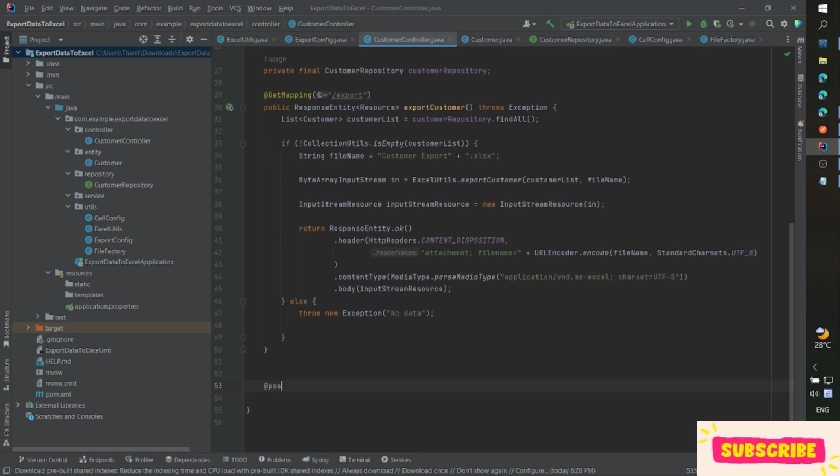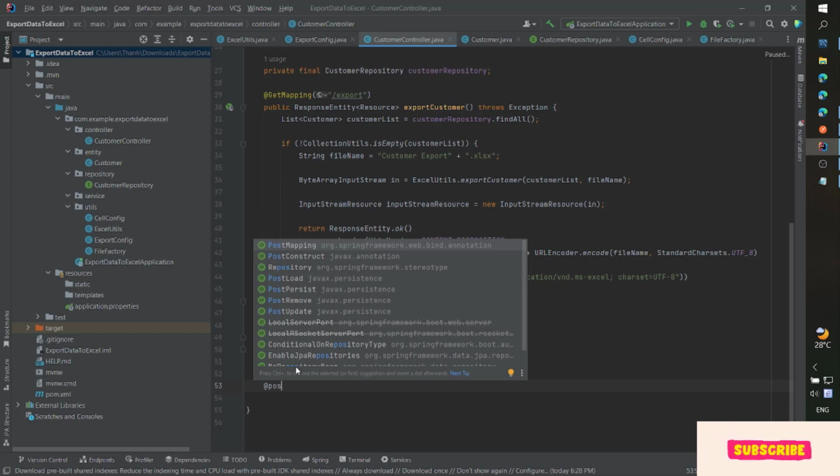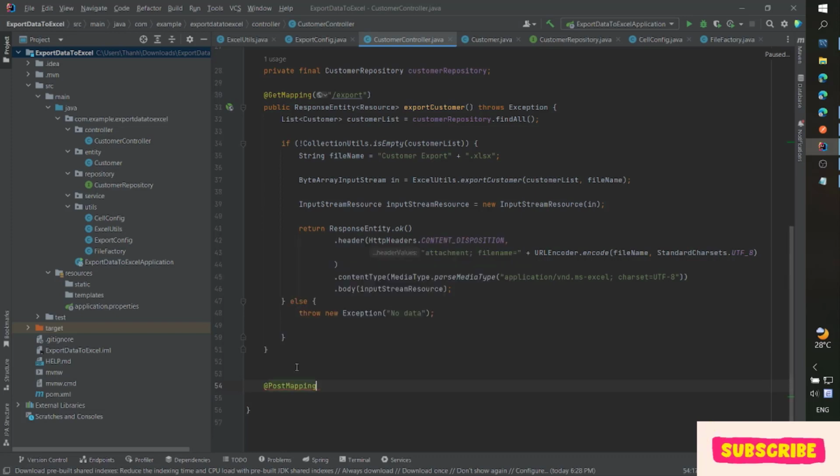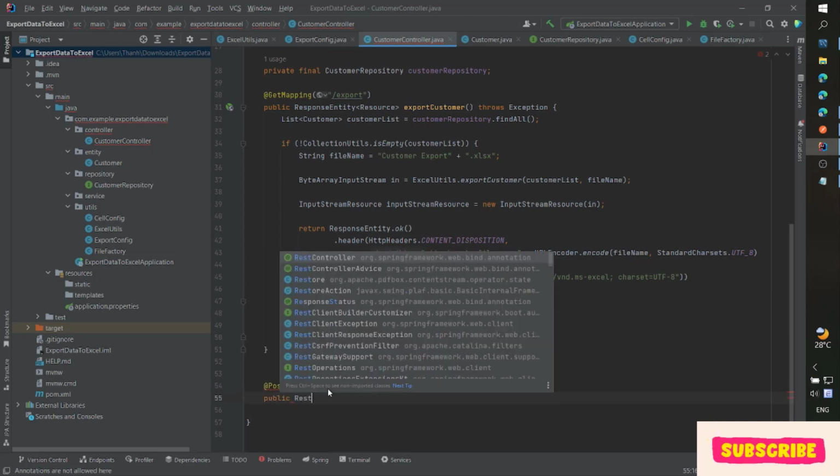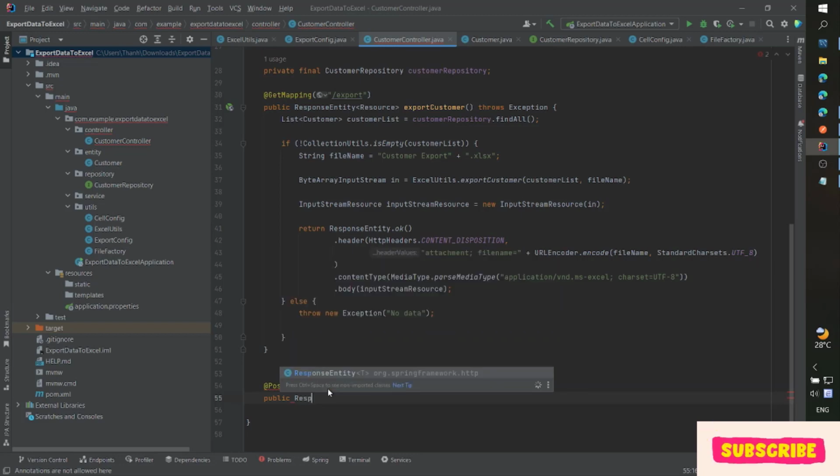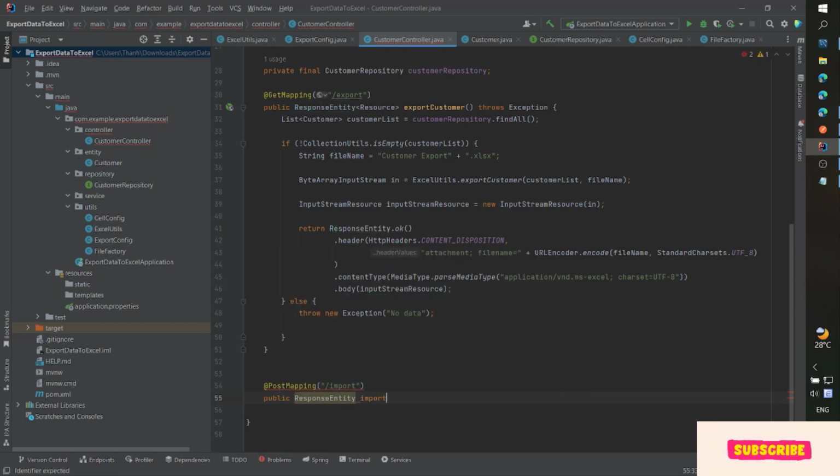I will use the method POST. Here the API is export, and now I will write the API import and public ResponseEntity. We must return ResponseEntity, import customer data.